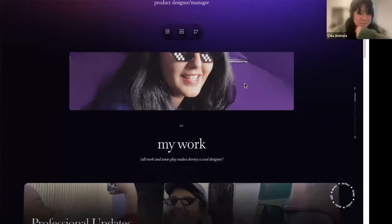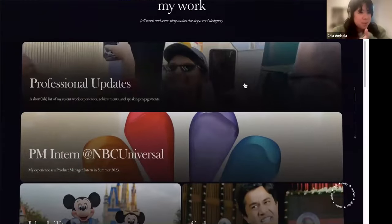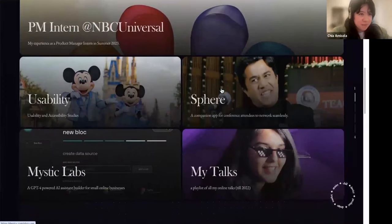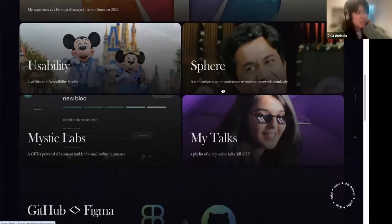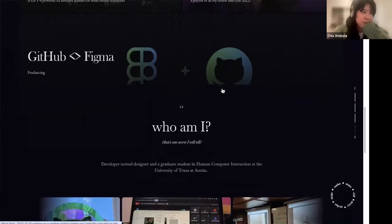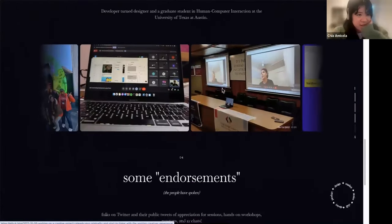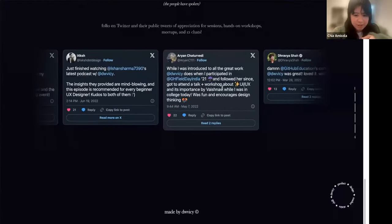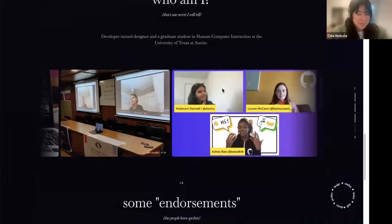Yeah, Vaishnavi is presenting this portfolio, to my understanding, as a product designer and a product manager. So clearly we can see that they wear a bunch of hats, and this is demonstrated in the front page of their website. It's very nice to see that they do talks and speaking, and they're kind of involved with education efforts, and they have the feedback to back it up.